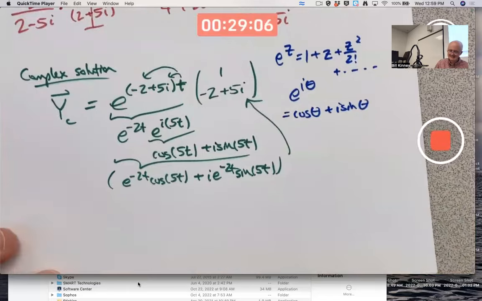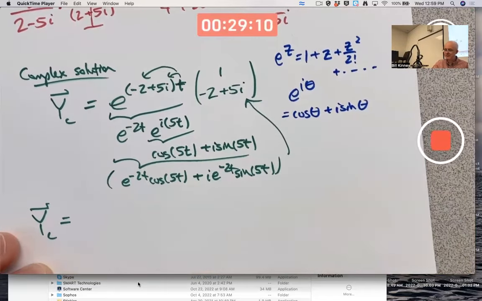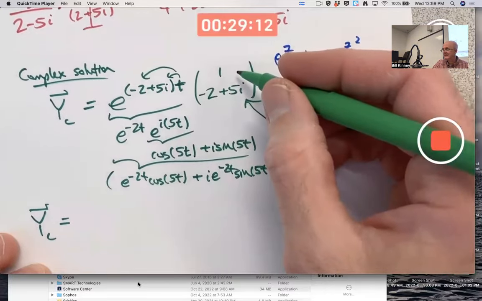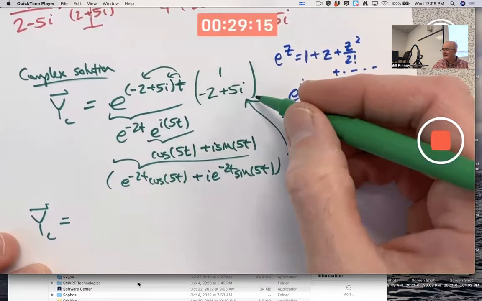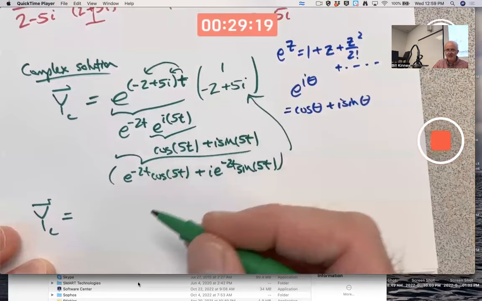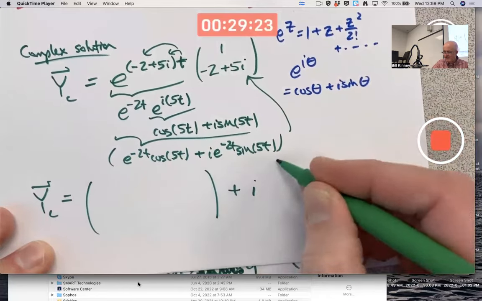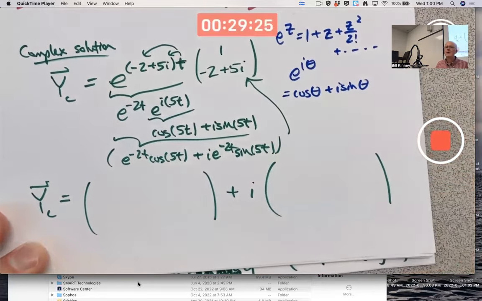Yay. Well, it's not quite as bad as it sounds. Certainly multiplying it by the first component is easy. Multiplying by the second component, we're going to have to FOIL. What we want to do is we want to ultimately write this in the following form, where the vectors in the parentheses are real vectors. That's the goal. It's the product with the second component that's going to be the longest, so I'll write that first.